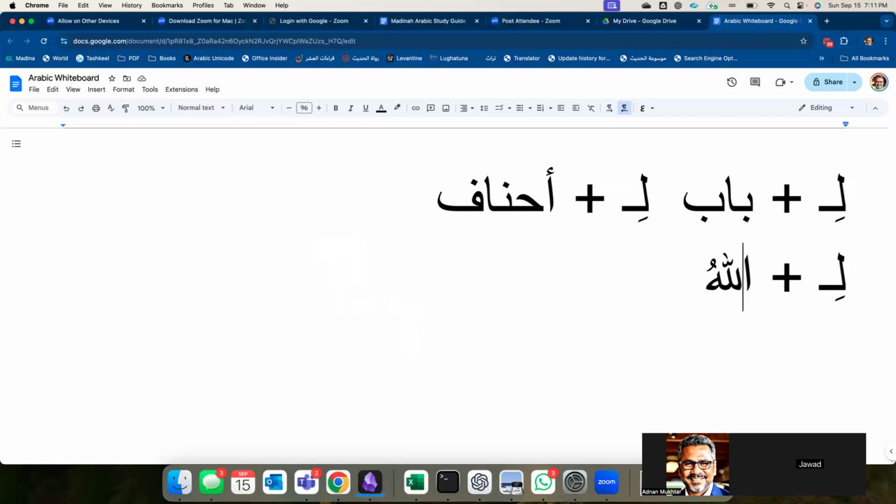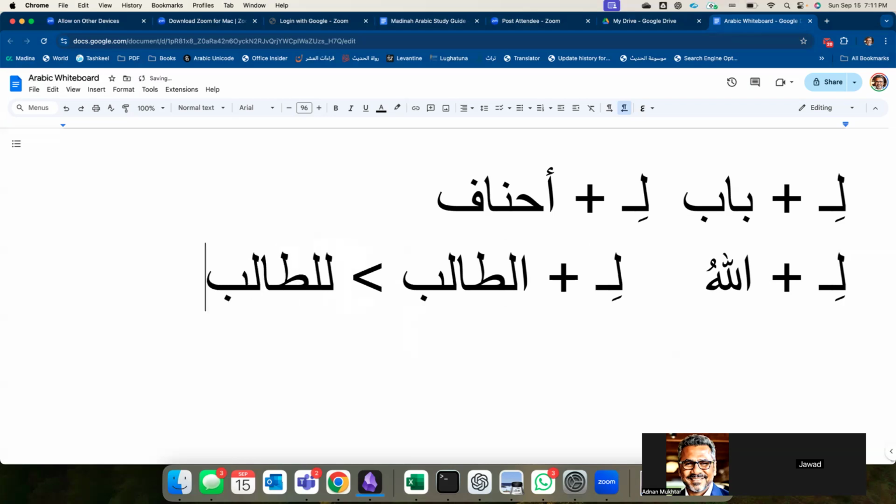It is actually for all, like for example, li, for the student. Lit talib. How would you write this? You will write this like that. The alif, hamzatul mawsula, it goes away. Lit talib. That's how, so two lams. Don't let that throw you off. Two lams mean it's for the student, or lit taliba, okay? For the student.